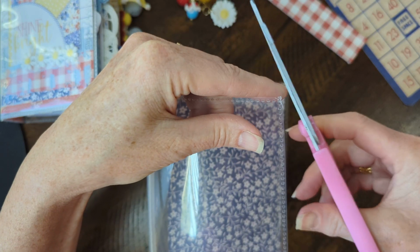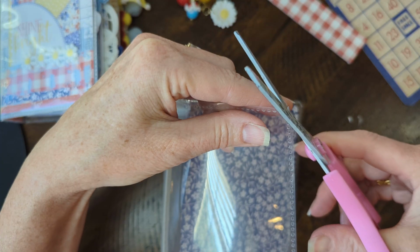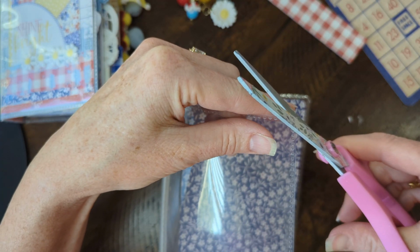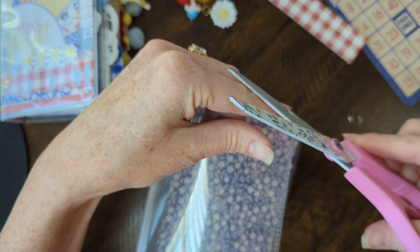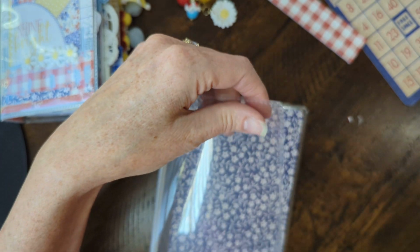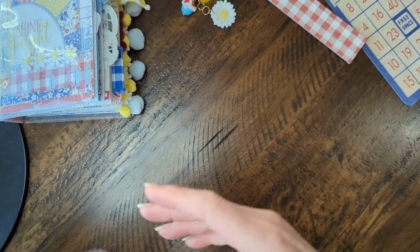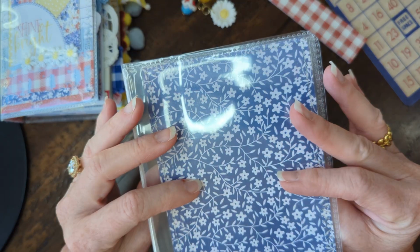I love traveler's notebooks. I love to keep notes, one by my desk to keep notes in, one by my bed. Use it as a planner, journal, making your grocery lists, to-do lists.